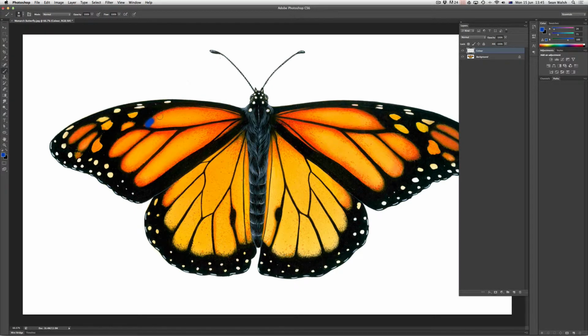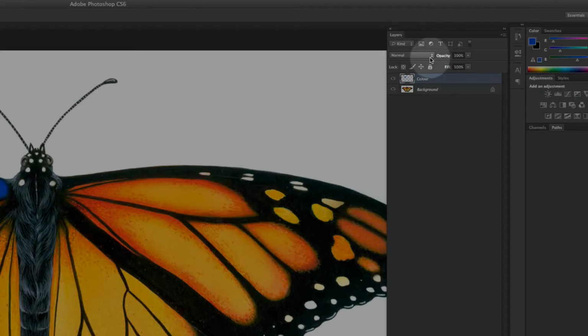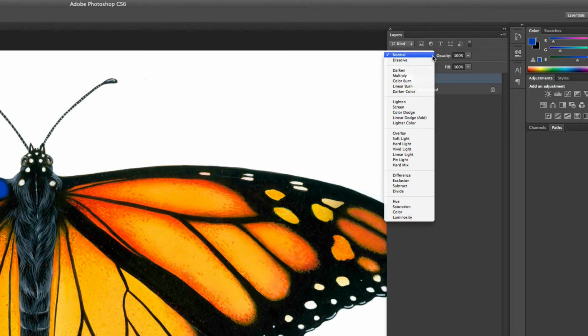Now you notice if I just paint directly on the wing, it doesn't show any of the tone, the luminosity underneath. It's literally just a block of blue paint. We don't want that. We want to be able to see all of this texture and gradient that's happening underneath. In order to do that, I need to change the blending mode of this particular layer. Blending modes can be found in your layers palette just here, where you've got this normal drop down. If I click to the right of that, I've got a whole bunch of other blending modes available to me. All the way down the bottom, I've got hue.